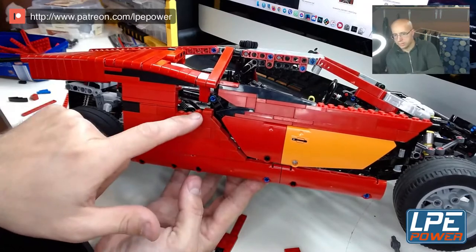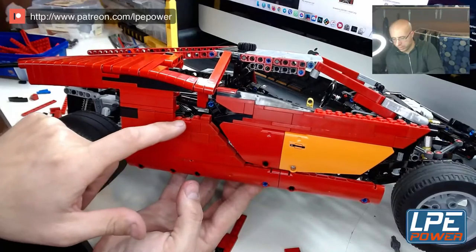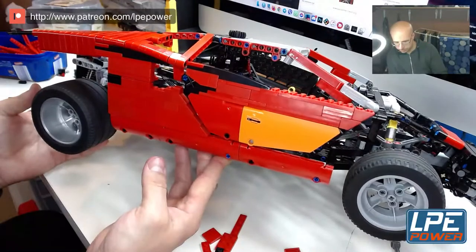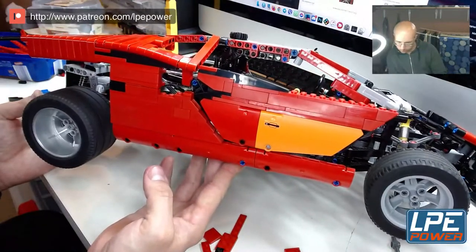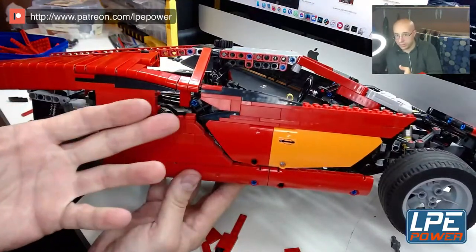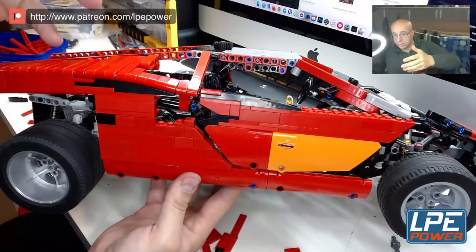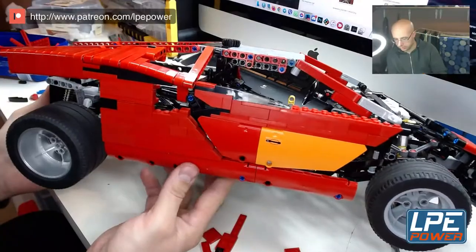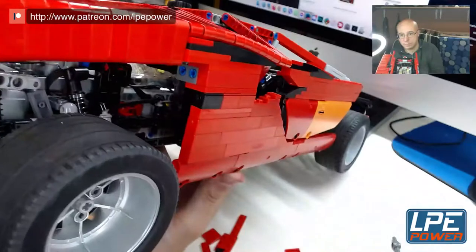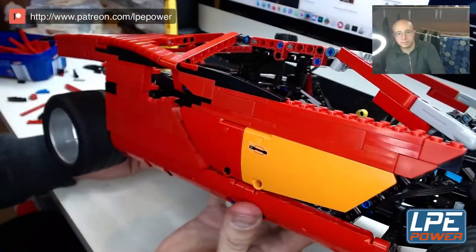Imagine that we're building a technique with no studs. So imagine these are not studs. I know it's hard because right now we have a mix of black and red. All of this is open, and it doesn't look like the real thing. Not at all.